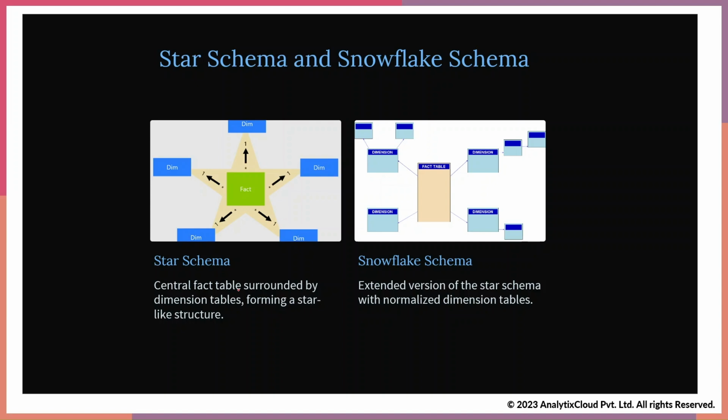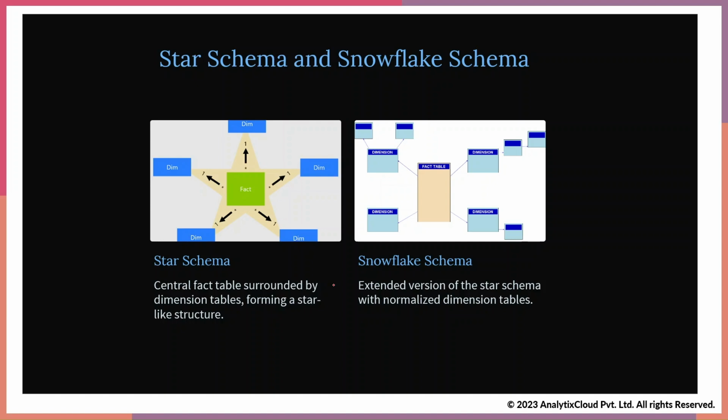Similarly, for this example we have a snowflake schema, where if you could see, we have a fact table, then we have one dimension here, and this dimension is basically split into other dimensions, right? Similarly, we have one dimension here and in all of these places. So this is basically the difference between star schema and snowflake schema.